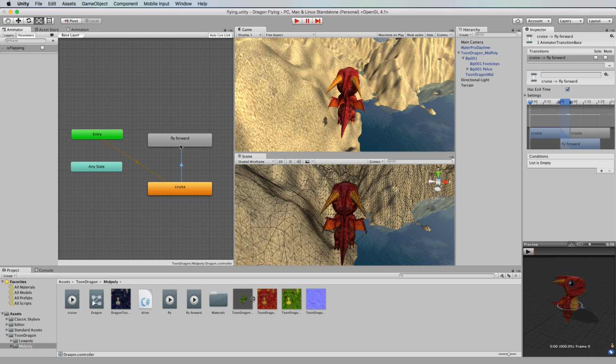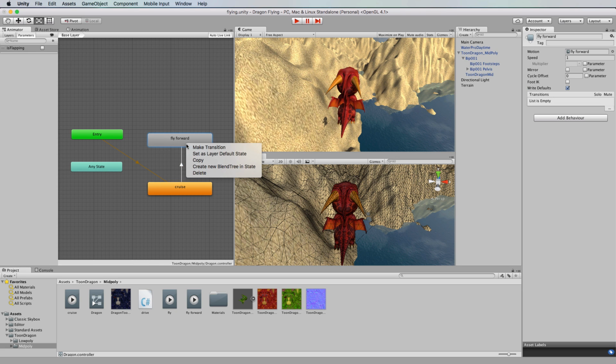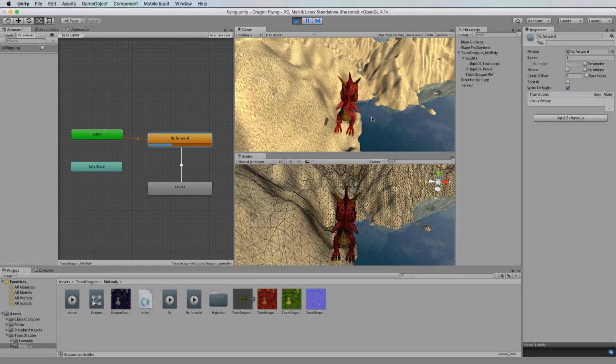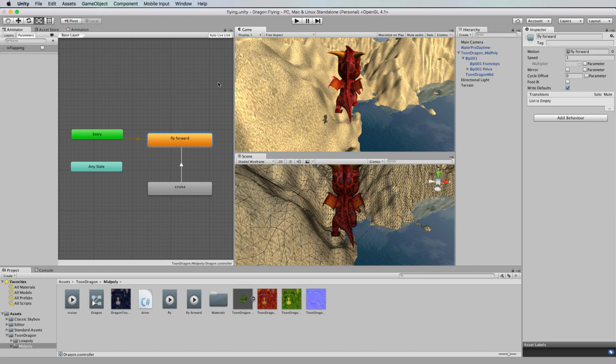On this transition from cruise to fly forward, we're going to add in over here a condition for isFlapping. Now, if you want to break the cruise animation and go straight to fly forward, remember that you need to tick off this has exit time, which will interrupt the cruise animation and go straight to fly forward. I think the cruise is actually really short anyway, so it doesn't matter that much. Anyway, so he'll start to flap. If I just show you this, let's set that as default and run it. Before he falls to the ground, you'll see he starts flapping his wings. There he goes. Okay, great.